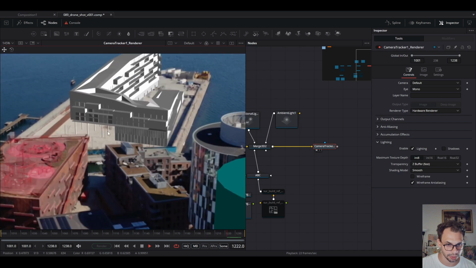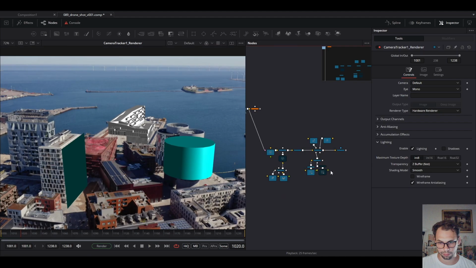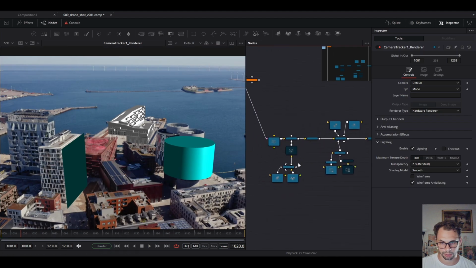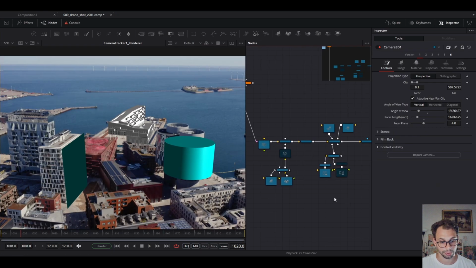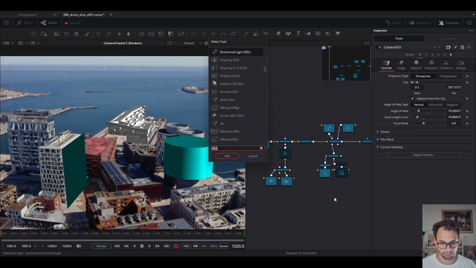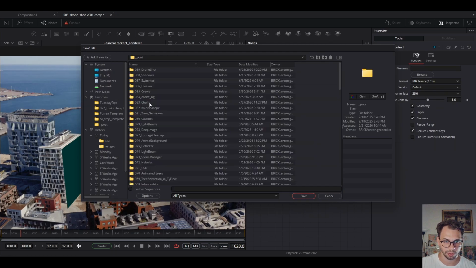It's not sliding. Good. So from now on, we can export from here the camera. I'm just going to create an export node, FBX exporter, and specify where I want to export my camera.